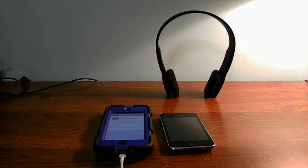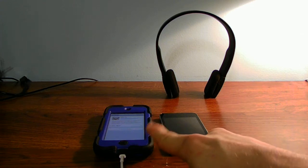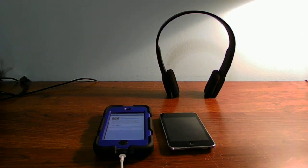And that's the reason why I prefer to upgrade my devices. Now, I don't upgrade my devices all the time, guys, because they're always expensive to upgrade. You can also upgrade the software on some of your older devices, but like I said, not everything is going to have the capability of updating. And the one thing is, you also want to keep your screen on. Make sure you don't put it to sleep. That would also affect the install of the operating system for your iPod Touch 5th generation unit here.